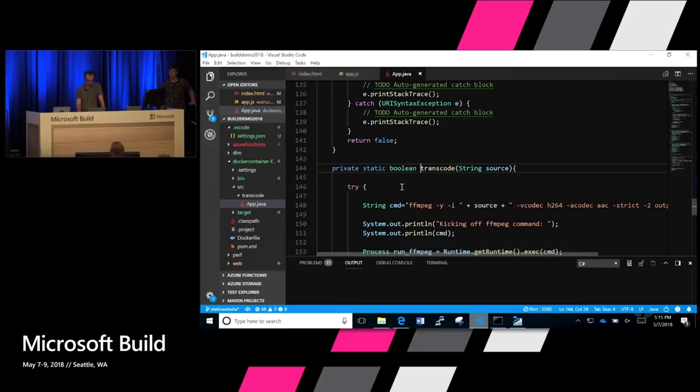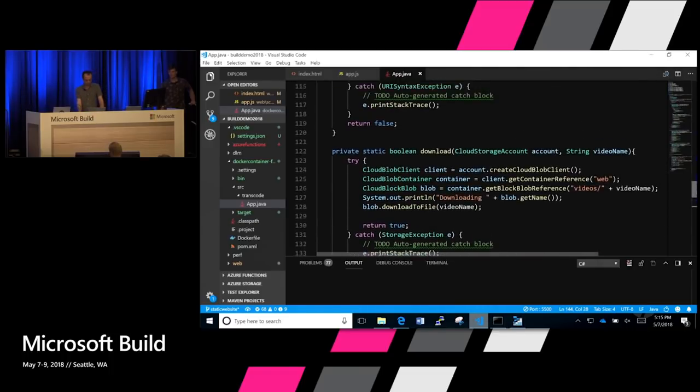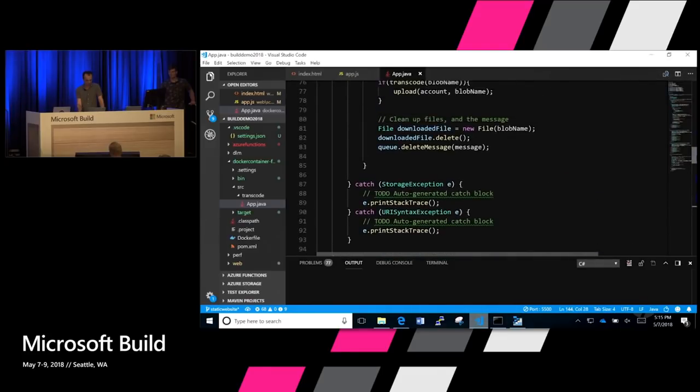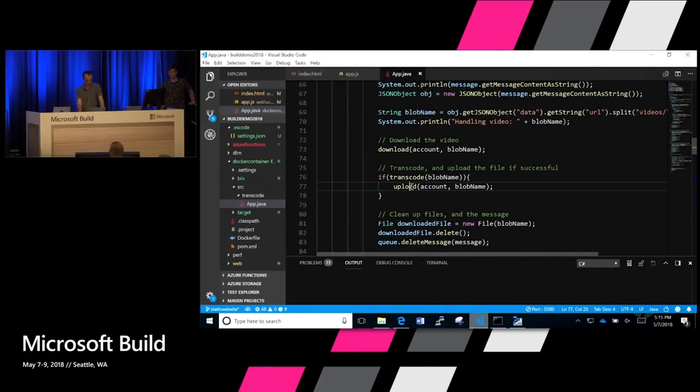Let's go to that. This is a simple function. It shells out and calls ffmpeg to transcode it down. Once this is done, it's going to call upload APIs from the Blob Storage SDK here. Let me get to that here. Uploading back into the transcode directory. All of this happens in the backend, and then users will be able to see the videos they have uploaded on the web page. Right? So let me switch to our slides.